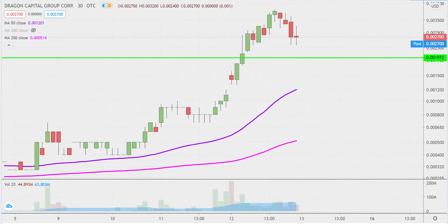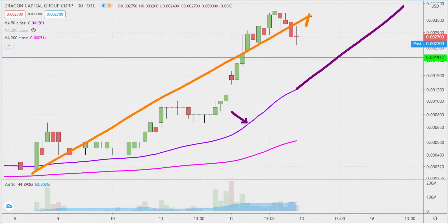Taking a step back and looking at this from the bigger picture point of view, that is where the purple line comes into play — the 50-period simple moving average, keyword being moving. So as time goes by, that line is going to move itself higher and higher, which is very beneficial when it comes to gauging the health of the move. As long as the price stays above that line as the line itself moves higher and higher, then the bulls are in full health, in full control. Yeah, staying above double 019 would be great, but from the grand scheme of it all, as long as the price is above that purple line, the bulls 100% own the chart.